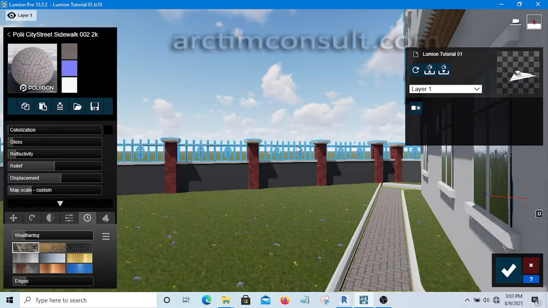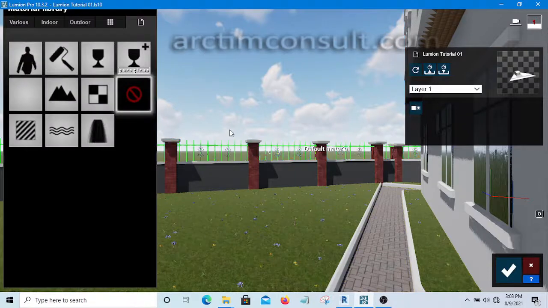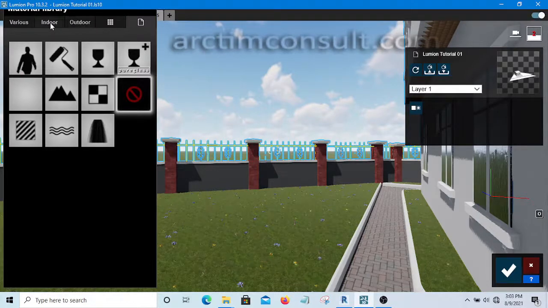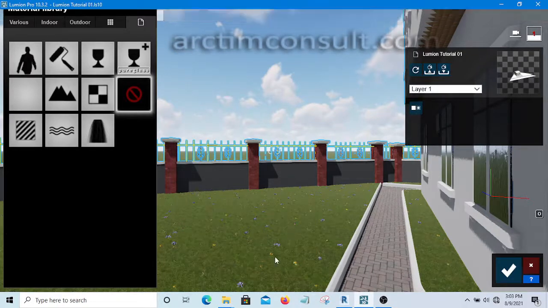I want these rails to look like gold, to appear like gold. So I'm going to select it, and I can select presets. Let me select indoor. Okay, you know, it's slowing down my system because the grass are on.